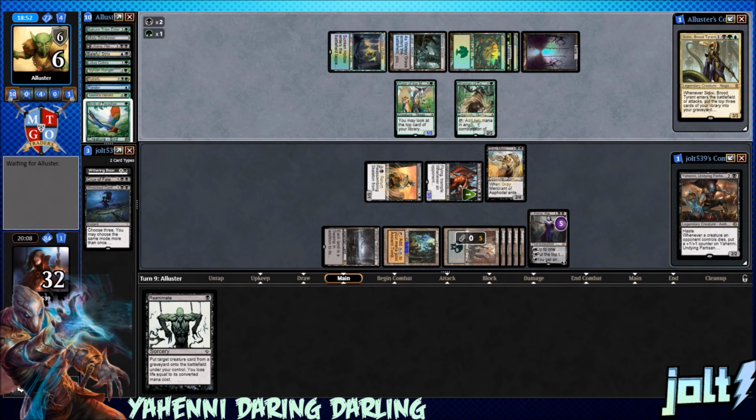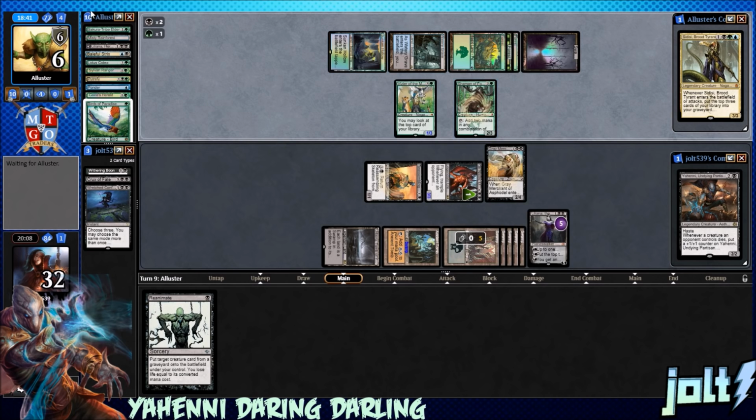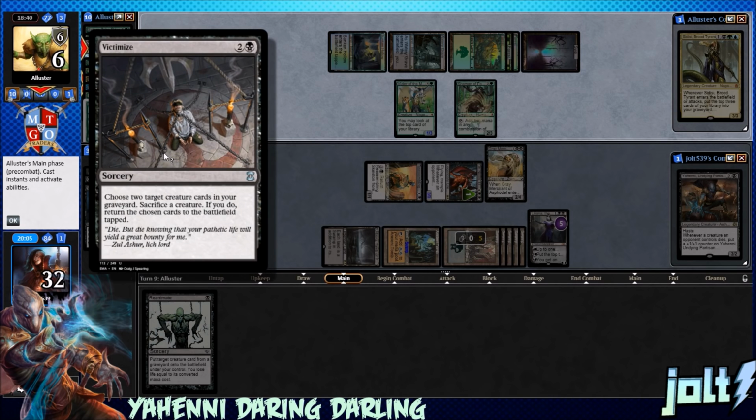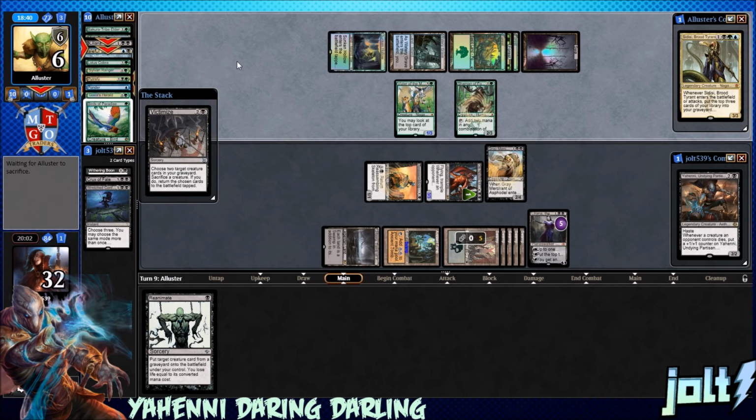Okay, tap it out for 3. See what they got going on. Could be a Toxic Deluge. But if that is the case, then we do have the Reanimate to kind of get around that. But we'll see what they're casting out for. If it's Toxic Deluge, they probably wouldn't have gone for Shaman of the Forgotten Ways the first time. Victimize. Choose 2 target cards, sacrifice a creature, and return the cards to the battlefield. Liliana, Baleful Strix. Okay. That is an answer for the Obnixilis.